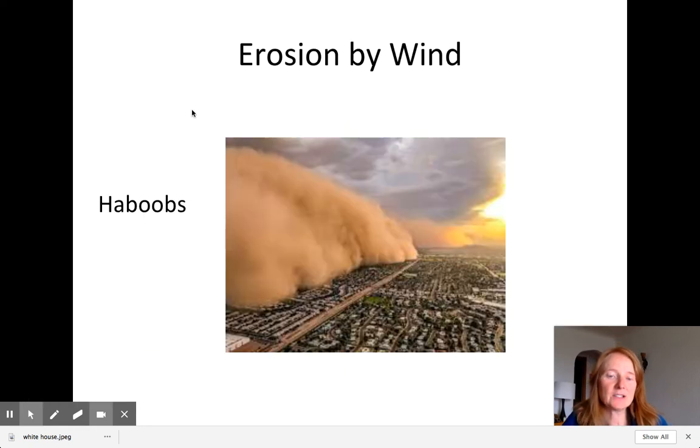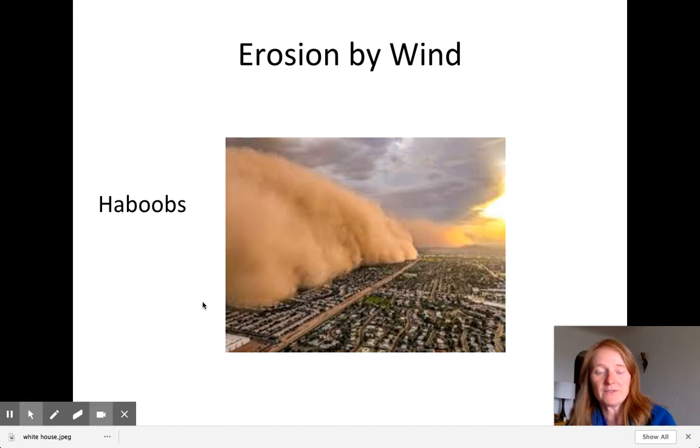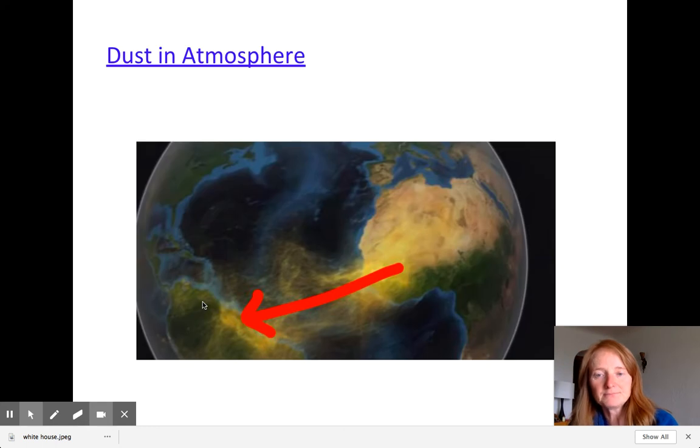Wind, this one's kind of fun. You've probably seen or heard about a sandstorm. They actually call them haboobs. It's a funny name. You think mostly it's going to happen in Africa or in China where they have the big deserts, but this actually happened in Arizona. This is Phoenix getting hit by a haboob. A massive sandstorm. It lasts about 30 minutes to an hour, and then it's gone. But it drops off a huge amount of sediment.